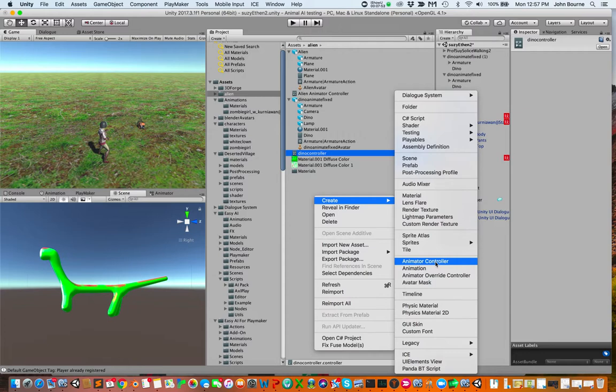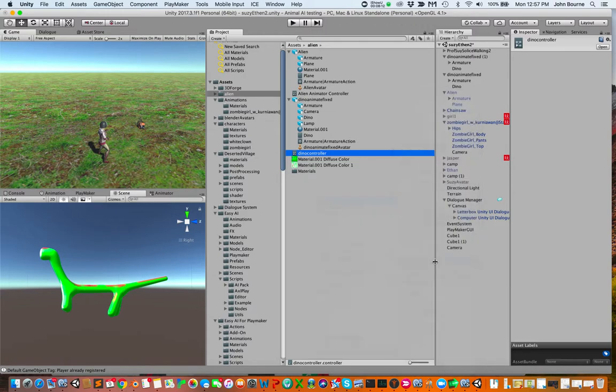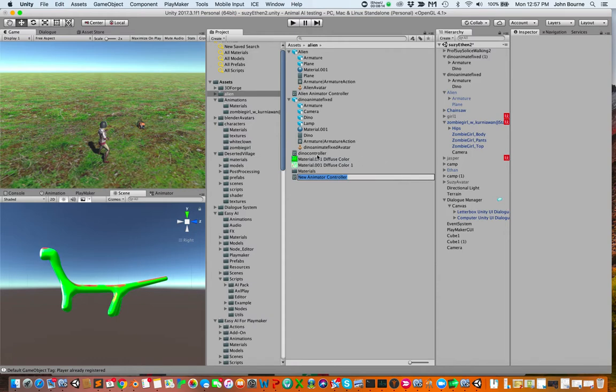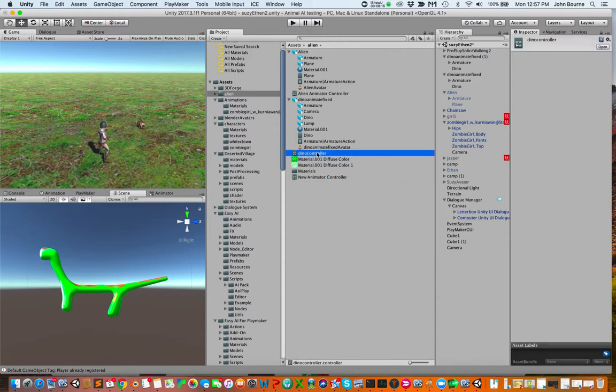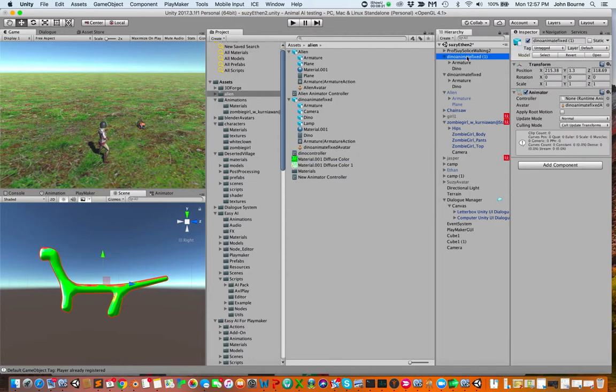Now, the animator controller coordinates the information about the figure and the animation, where the animation is the animated set of information on moving the poses that we made in the last video. So here's the dino controller, and it will go in the dino animator fixed. So I'm just going to drag it over here.